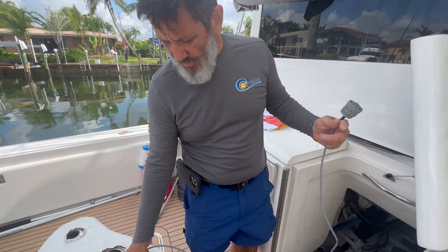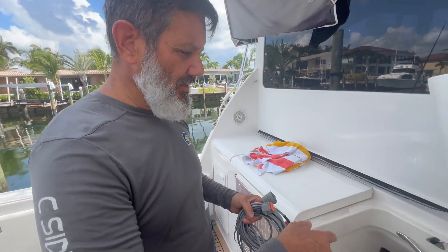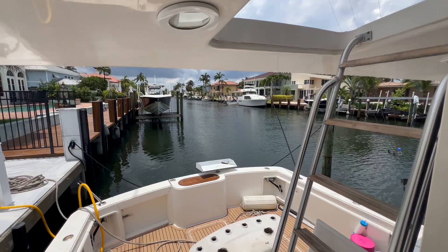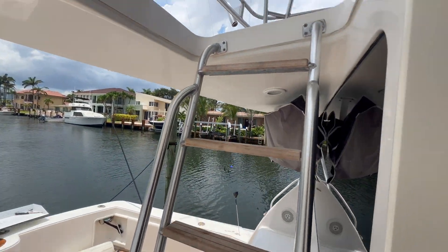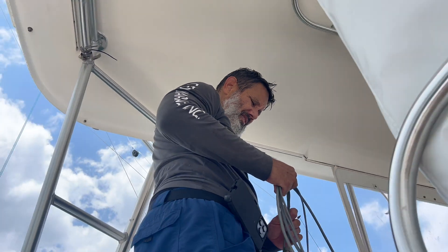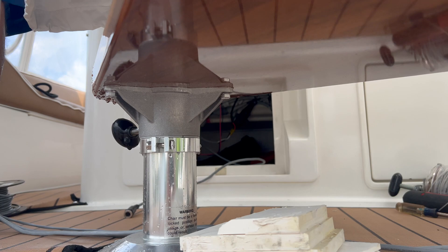We have two throttle cables for our Detroit throttle signals and two shift cables. One is longer and one is shorter, because it depends on where the processor is mounted — the processor is closer to the engine on the starboard side than on the port side. There's been rain all day today, which Miami really did need. In that process, we were pulling cables going straight to the actuators and processors all the way from the main helm. You can see my soaked dad playing with the cables we just finished pulling — those are going to go straight into the main helm and everything will be connected soon.